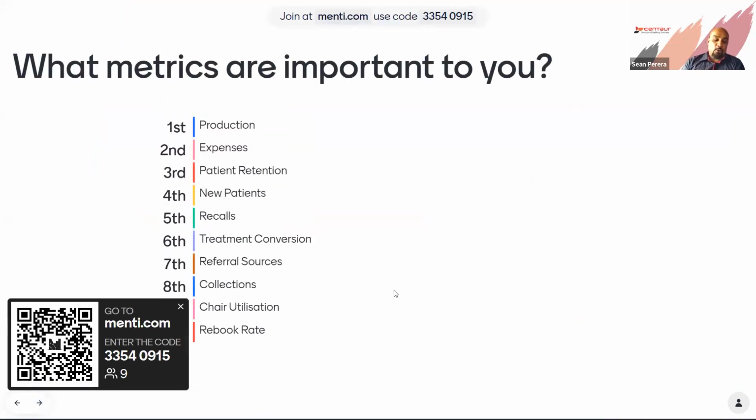What metrics are important to you? We'll give you a minute to give your answers and tell us what your practice finds important. I know it is going to take a little bit of time because I'm doing it with you as well, because there are 10 choices. So let's have a look at that and just submit when you're ready. That'll give us a bit of an idea about what people are thinking.